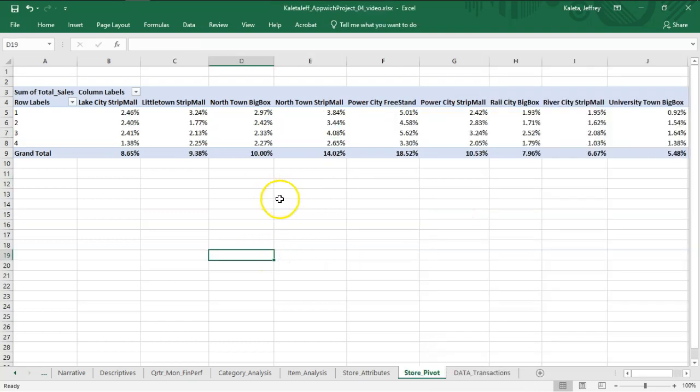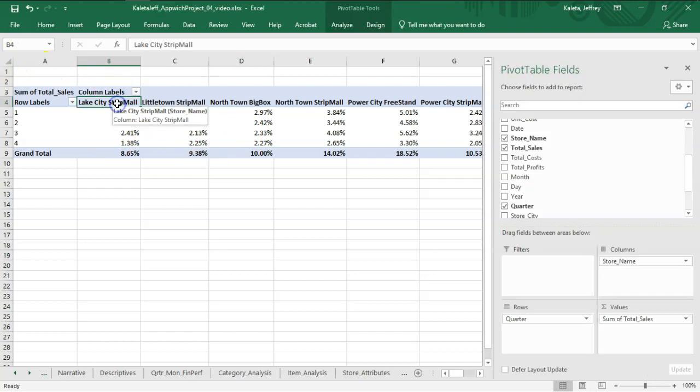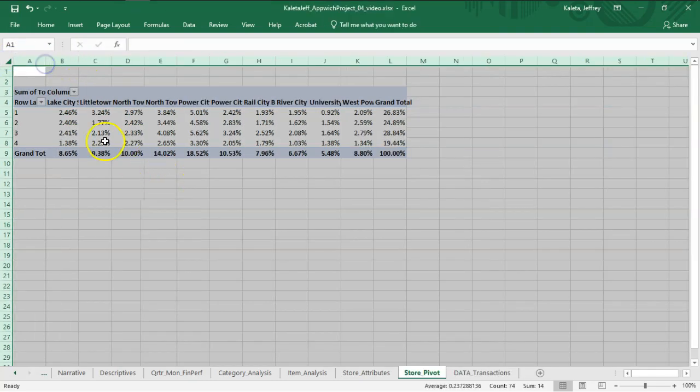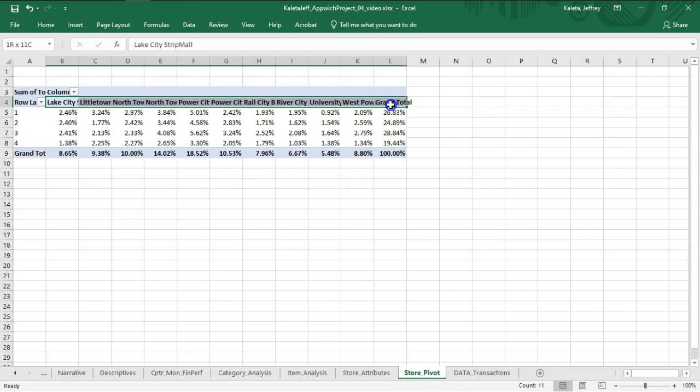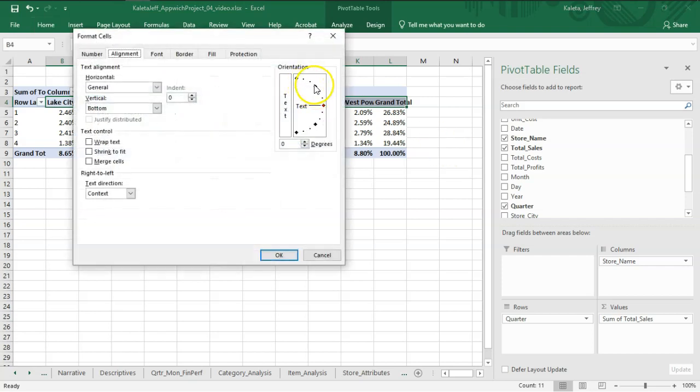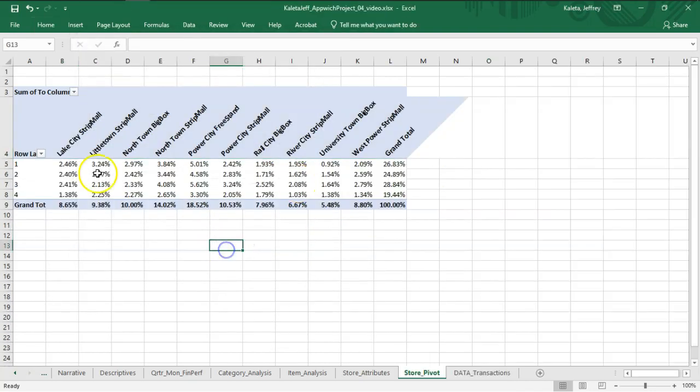Boom. Now, in my example online, I've modified these headers. Let me show you what I'm talking about. I selected all of these, went to Home, and made a modification to format the cell alignment to about 45 degrees, so that it looks that way. You do not have to do this. I just wanted to do that so people would be able to see this. All right. So that's ready to go.